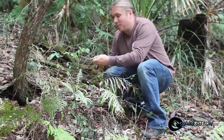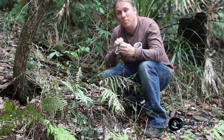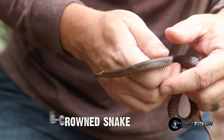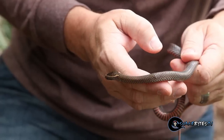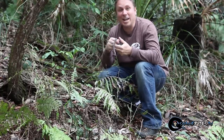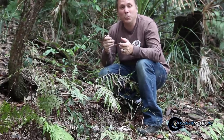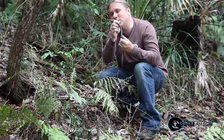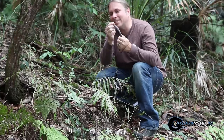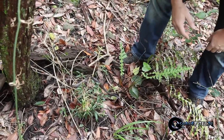Take a look at this, guys. This is the one elapid snake that you really don't have to worry about handling. It is front-fang venomous but there's never been a recorded envenomation. It's called a golden crown snake. They range from central New South Wales all the way up into southern Queensland, only getting about 20 to 24 inches. They feed primarily on lizards and will have eggs anywhere from two to seven in a clutch. They're primarily nocturnal and just gorgeous — you can certainly see where the name golden crown came from.